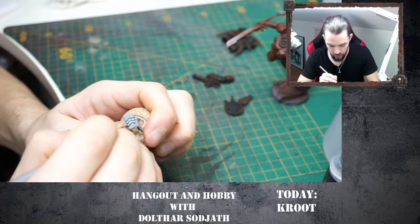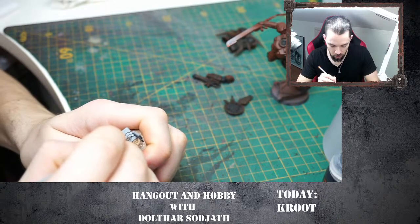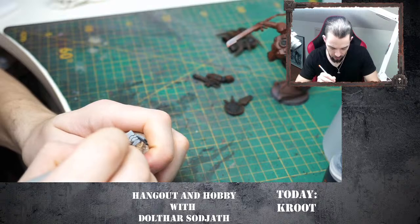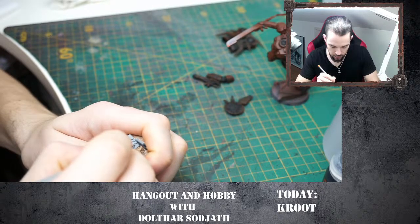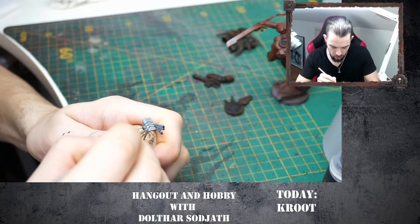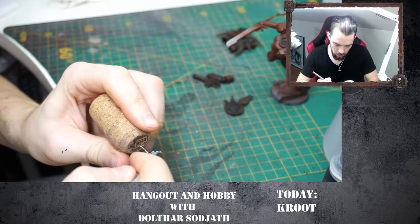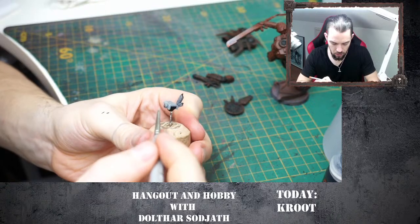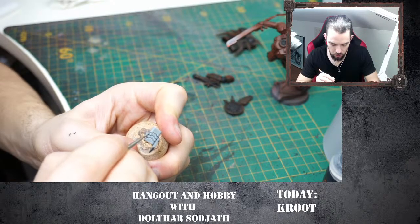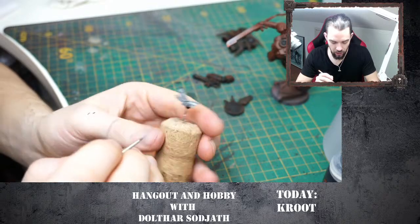And as you might guess by me painting the head, and I have no idea how long I'm streaming now, 2 hours or something like that, the whole model will take quite a while to paint. But he'll be my Supreme Leader, and my Supreme Leader should look ace. And that's why I take the time and paint it like I'm doing it at the moment. And I'm pretty sure Farsight will get the Supreme Leader squad slot 2 in the near future of 40k or of the Tau Codex.